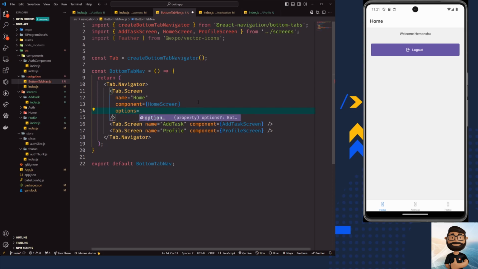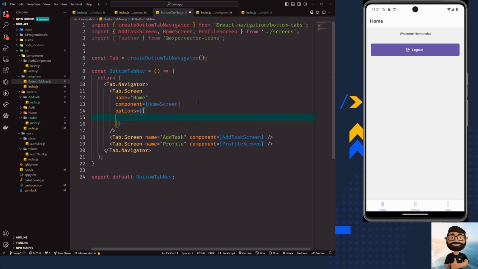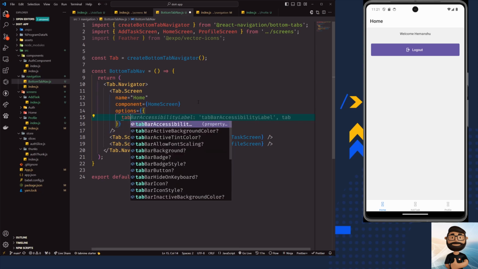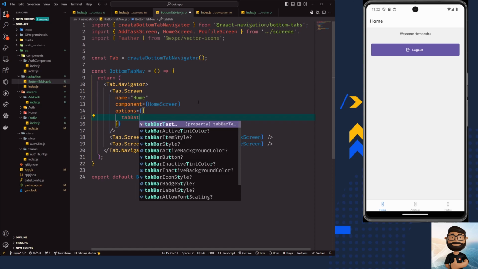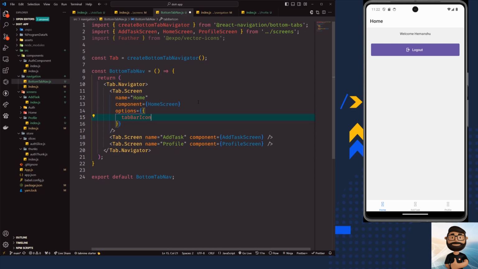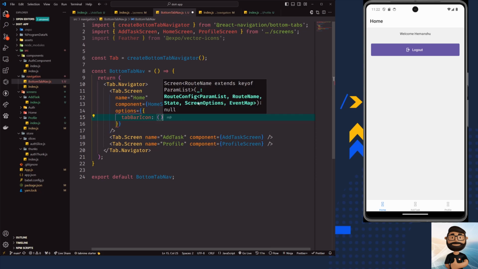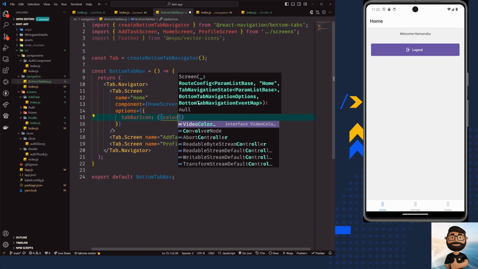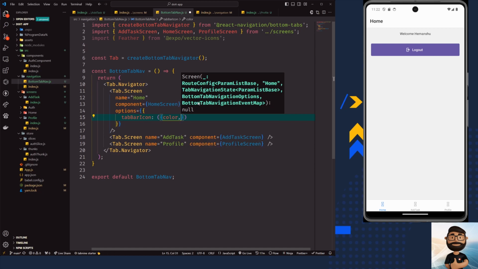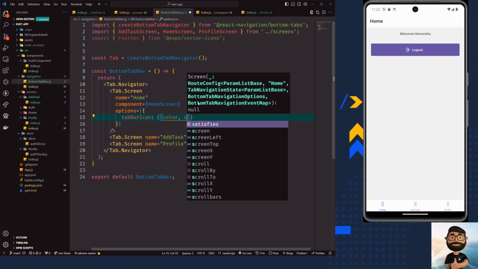It takes an object, a configuration object, and here we can say tabBarIcon. And tabBarIcon takes a callback which also provides us with color. So whatever color we set for the navigation, it will take that, and the size.